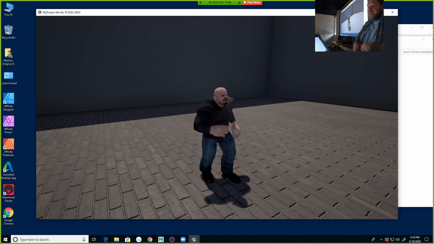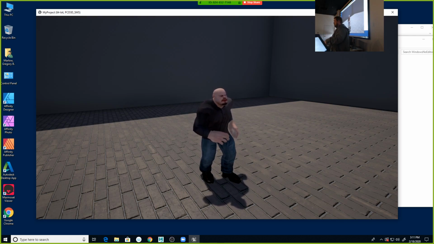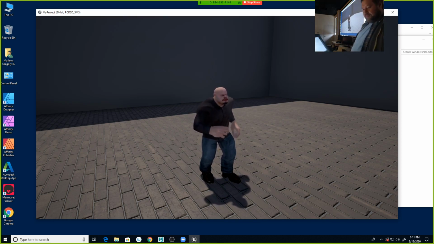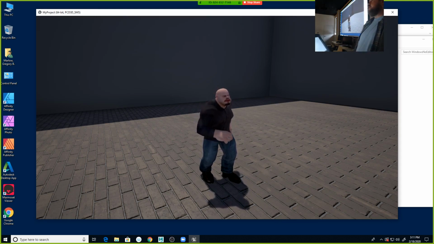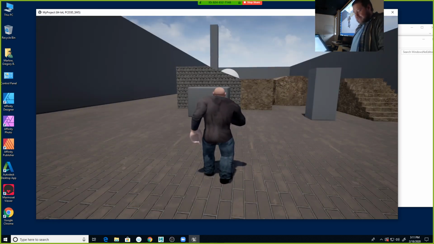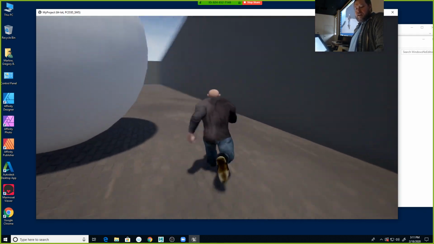As it is right now, I try to keep a relatively simple idle where he doesn't go too far off his base. That's because at any point, I'll need to interrupt this to make the character start moving, right? So if my character's like, ooh, I gotta scratch my head, and he goes into this, and I hit the run button, then he has to blend into running from that head scratch, and it just looks weird. So this is sort of a neutral idle. This is one of the only animations that I will encourage you to not work in the pose-to-pose workflow for. And you'll see that with the WASD keys or the arrow keys, I can start running, right? So this is the run animation I did on there.